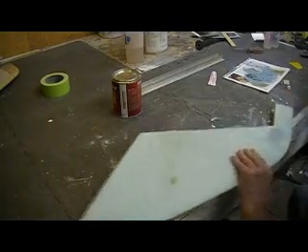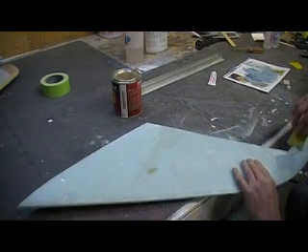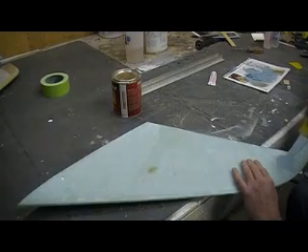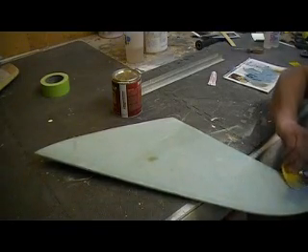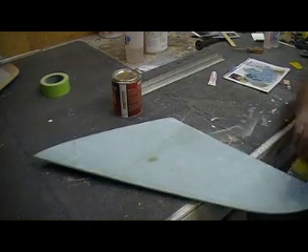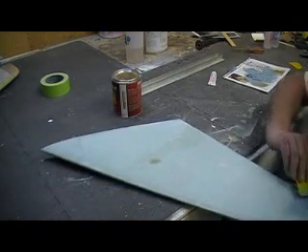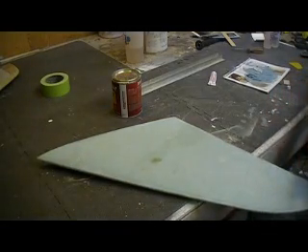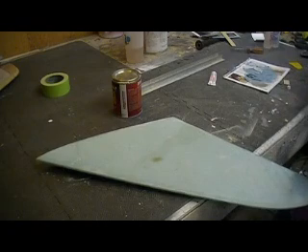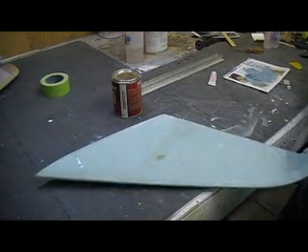I like this bondo for doing plug work and stuff, but on your actual models you don't want to use a lot of bondo like we do on cars. You want to make an airplane heavy? Throw some bondo on it. Little bits is alright — like I did the bomber around that seam — but anything else that needs to be fixed, you'll end up with a heavy old airplane.